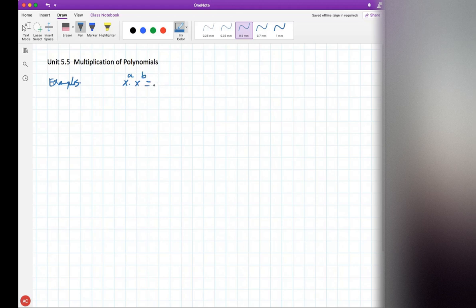What exactly do you mean by that? So what is this equal to, the whole expression? Everybody, what is the rule here? The first rule of the exponents we saw last time. What is this equal to? X to the power A plus B. That's right. So that's the first.